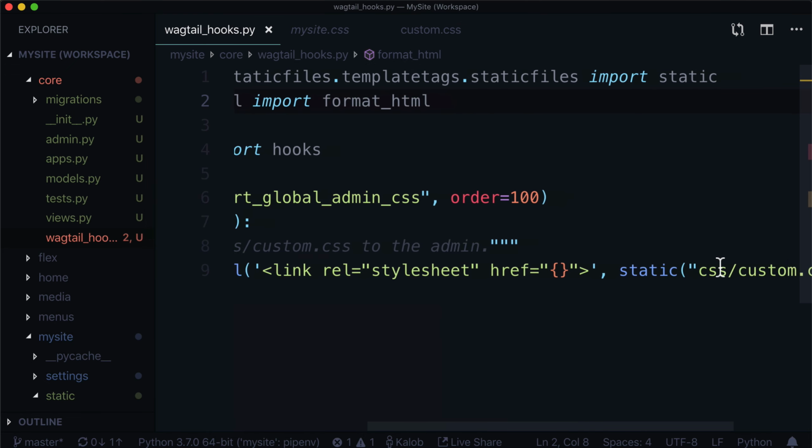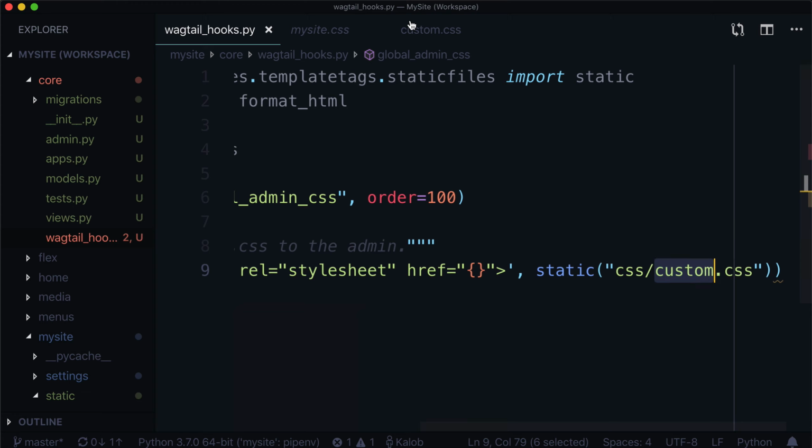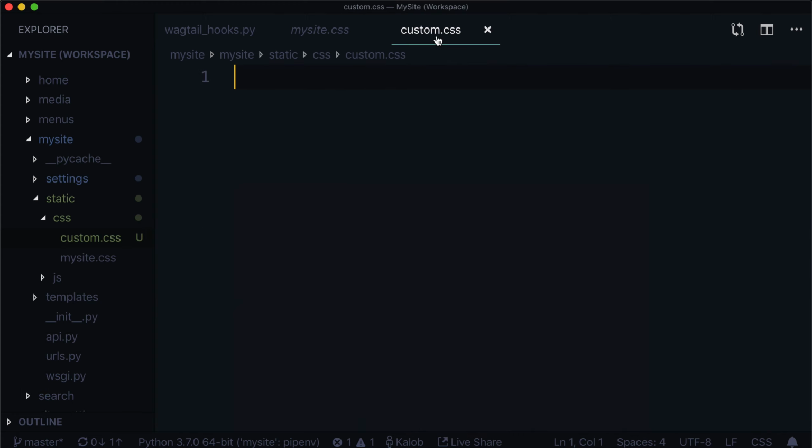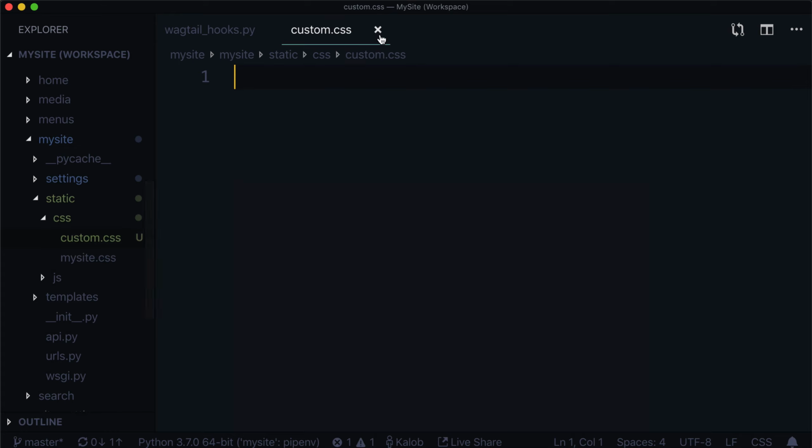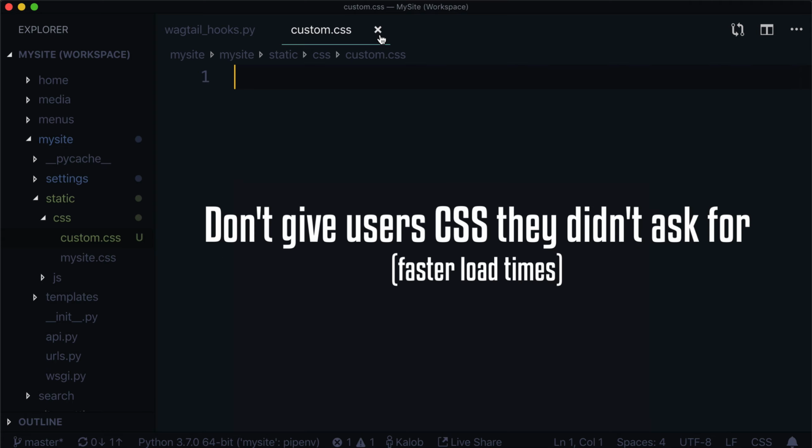that matches this name. Now, the reason I'm breaking this out into a separate CSS file and I'm not just writing it inside of mysite.css is because you don't necessarily want to write CSS that's going to be loaded on every single page if nobody's ever going to see it. I come from a slightly older generation of internet web developers, and the idea was to only give users what they're asking for.